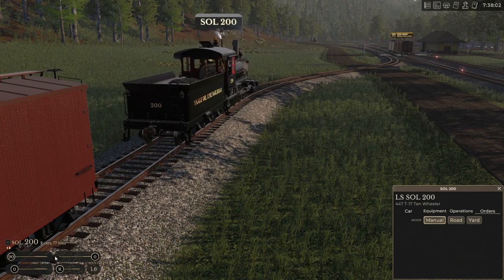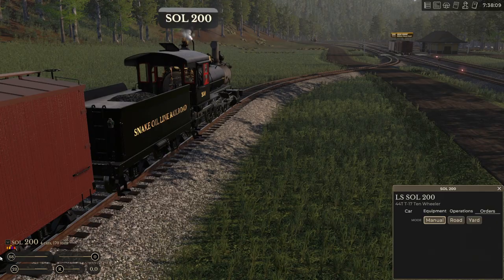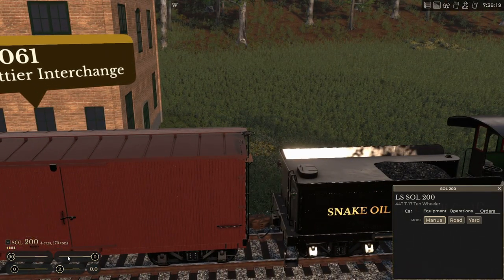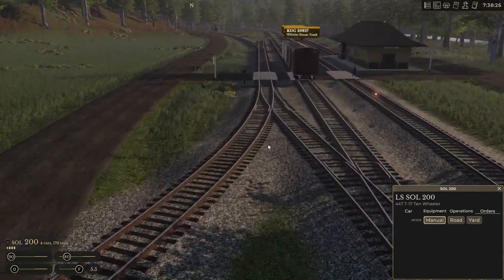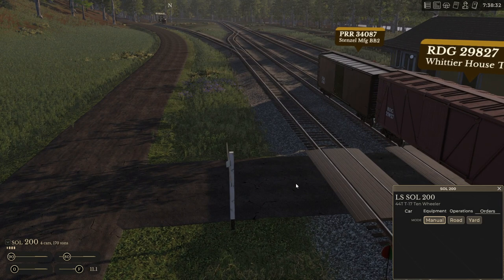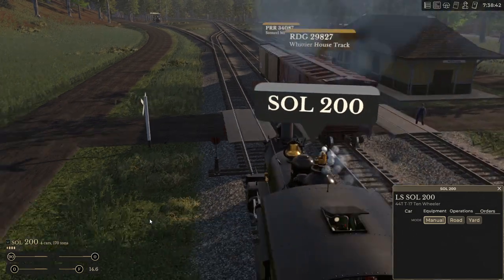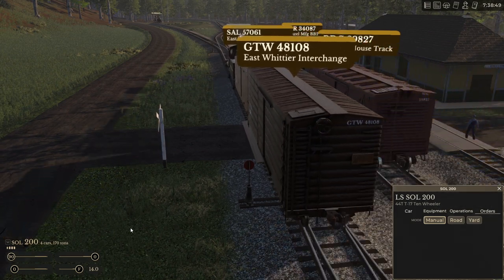All right, a little bit more. Kaboom. Right. That. And that. And off we go. And then we'll just run around, grab this, put that car back up in here, and then we'll back down over, put this in the siding, let him stay there, and probably gonna call it at that.